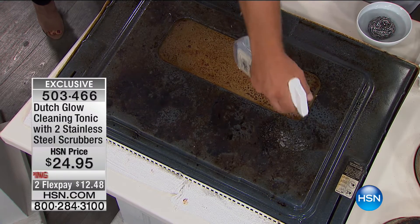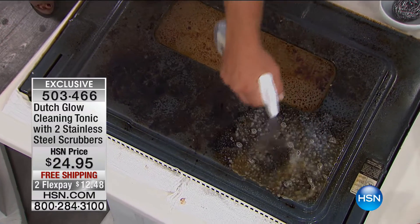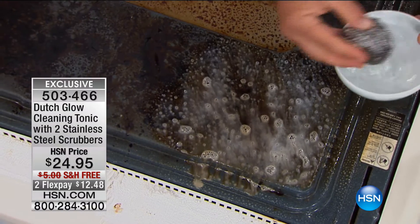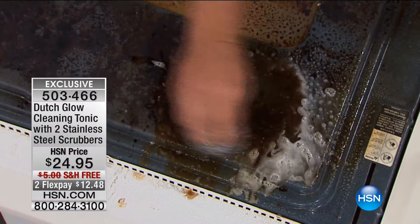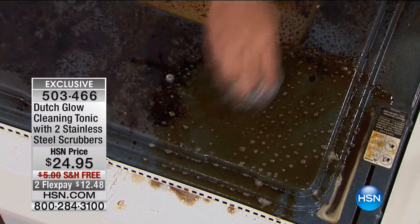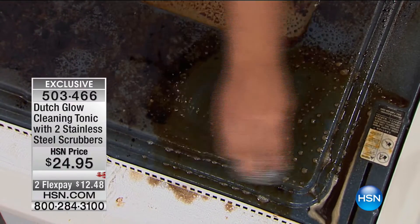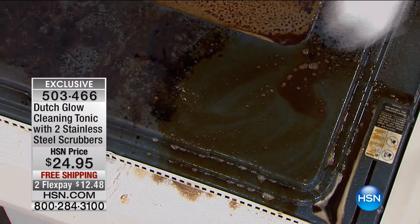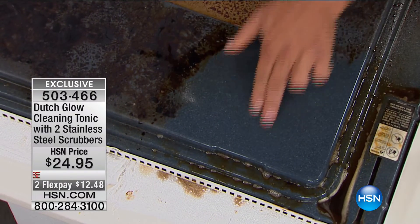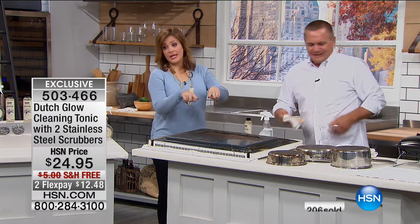Watch — without caustic toxic fumes, using a cleaner that immediately starts to break down and emulsify burned-on, cooked-on, baked-on food. I'm not wearing rubber gloves — I don't have to put on a hazmat suit to clean the oven like with those toxic chemical cleaners. So bad for you — you shouldn't have to open windows or turn on the vent. Look at the job that does — squeaky clean! And that was burned on with a blowtorch. Everybody's saying yes today — I'm down to my final 1,100. When they go, they go until John can bring us more.